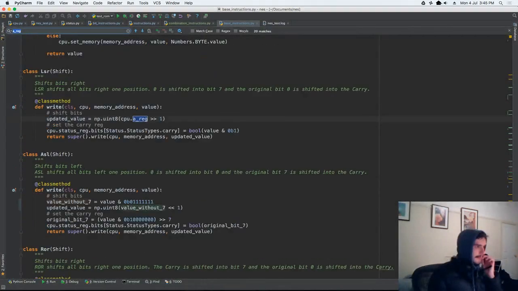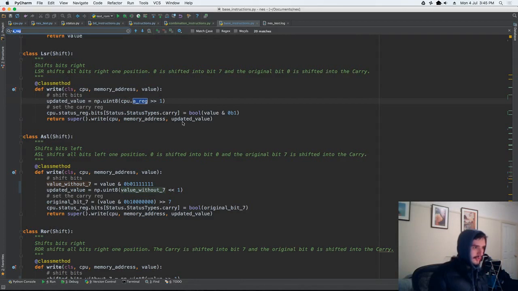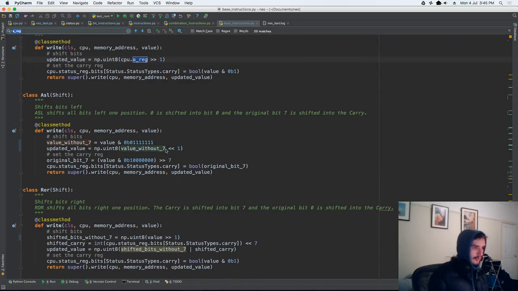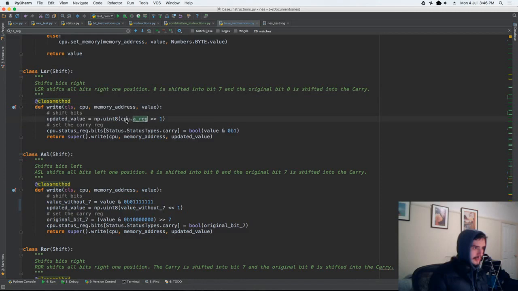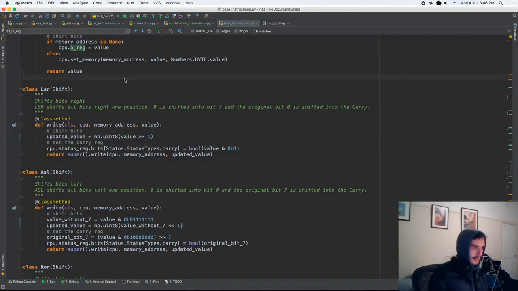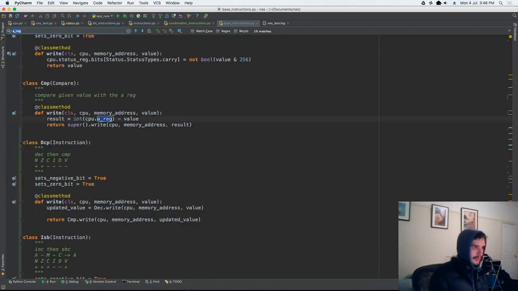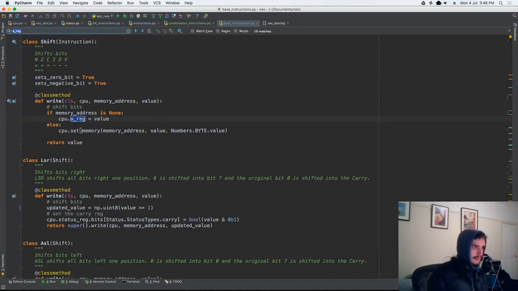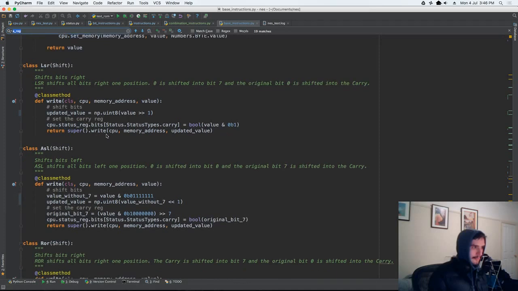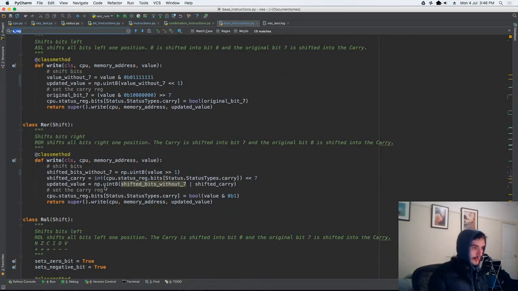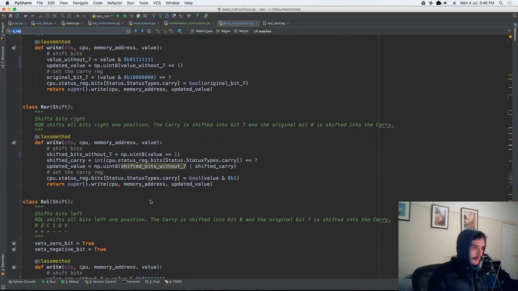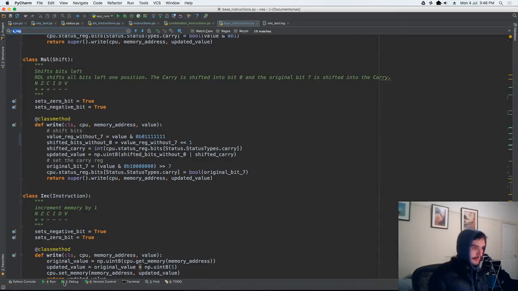Yeah, okay. So I think now my shifts should do that. Wait a minute. LSR, oh no, this should just be value. Okay, here's all my shifts. So A reg. So LSR, value bit 7, value, ROL. Cool.